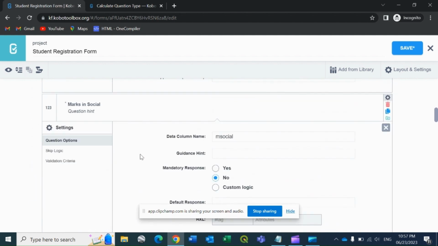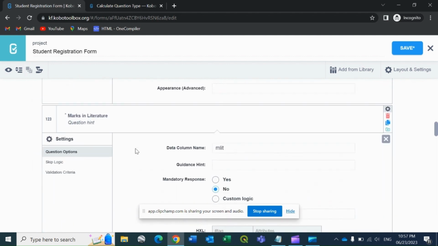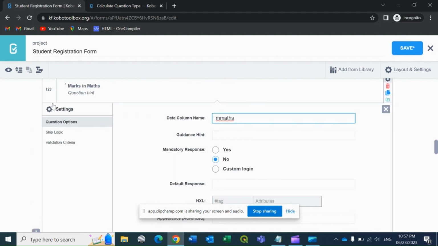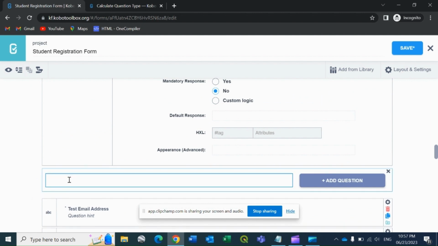So we have five subjects, and let's say each subject carries 100 marks in total. Let's now calculate the total, and I will perform the calculation part. So to initiate the calculation, always start with the dollar sign and curly bracket open. Now here we have the variable name. So this will be our structure.